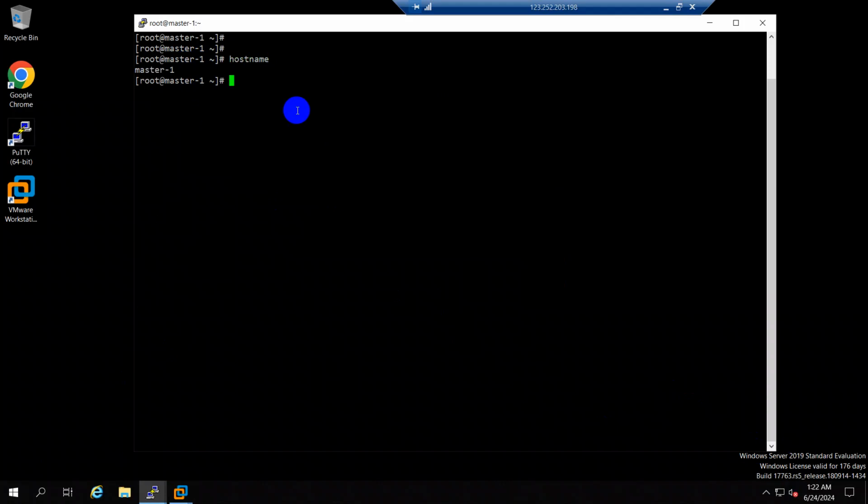If I would like to set a hostname, there is a command called hostnamectl set-hostname, then whatever name you would like to provide, for example, Mangesh123. This is the name of the machine you are supposed to configure. This is just an example. You can press enter, and the name of the machine would be configured.